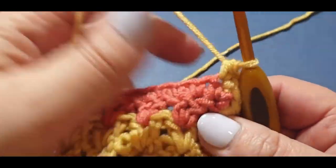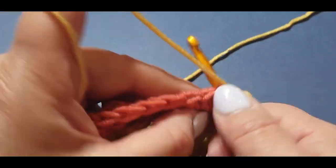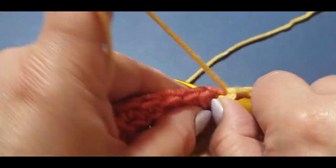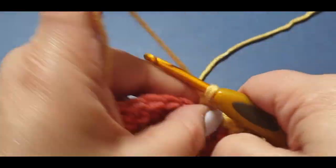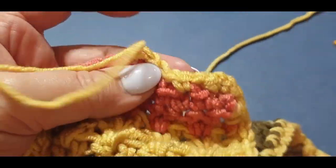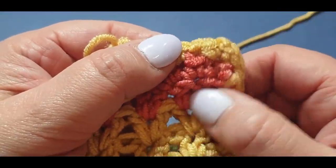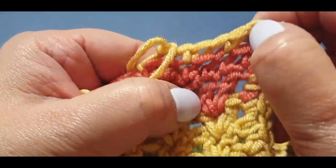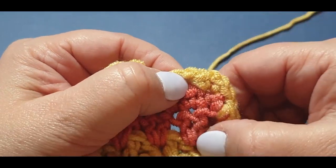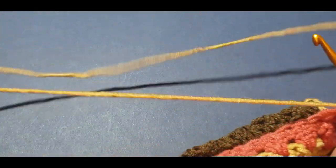So we chain one, we skip that first stitch, and then we jump into the very next one. Chain one, skip the next, and jump into the next. It's too easy, isn't it? Skip the next and jump into the next. And before we go on, let's see if they marry up. And they do. Your next double crochet V-stitch, your next row, will be right in that space right there. So it'll be right above that double crochet V-stitch. You'll understand when we do that next row.